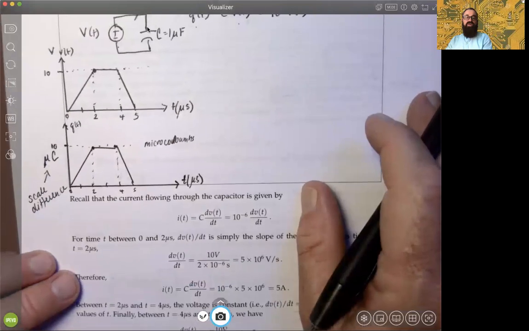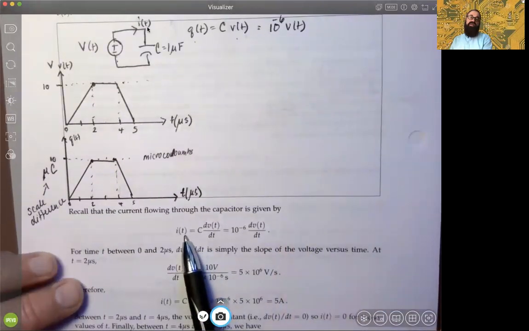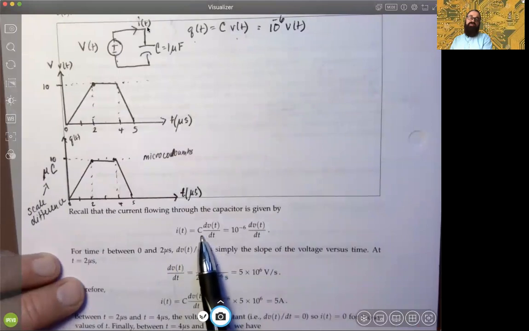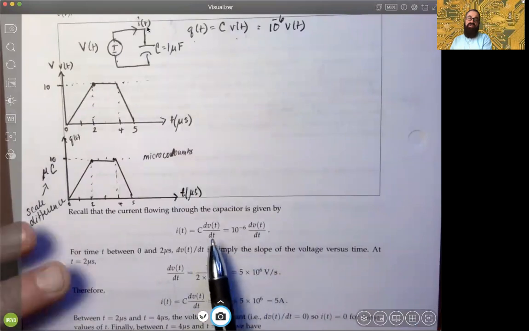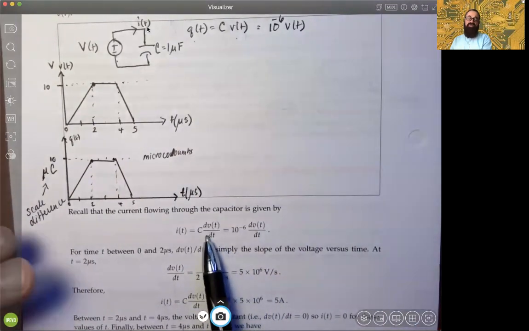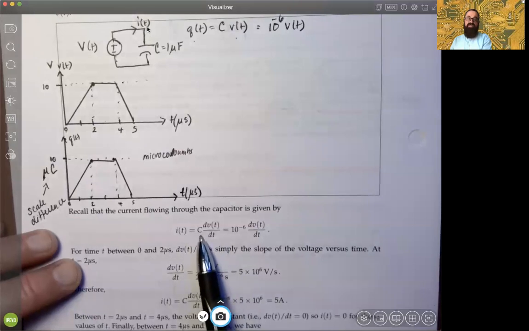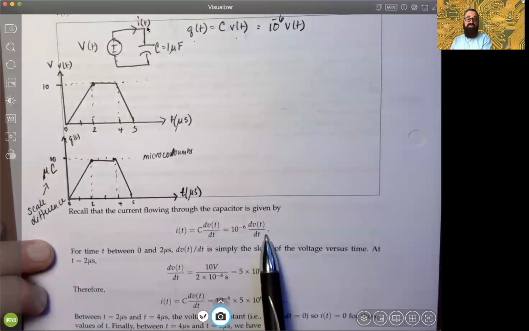Remember that current flowing through the capacitor. Again, if we wanted to go back to current, in this case, remember, we've already defined it. For this case, we can write a new formula. We know it's the derivative with respect to time of the charge, but in this case, for capacitance, it'll be the constant C times the rate of change, or the derivative, of the voltage. For this problem, it's 10 to the minus 6 times the derivative of the voltage, okay?